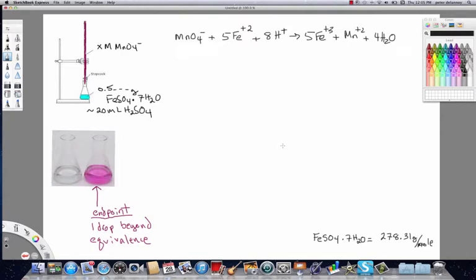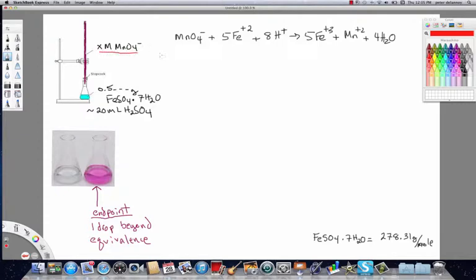Okay, now in the last video on the permanganate laboratory, what I did was I laid the groundwork for the titration, how it's carried out, the difference between endpoint and equivalence, and so on. And usually these labs are completed in two steps. The first step being that we need to determine what the molarity is of the permanganate solution.